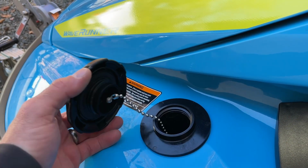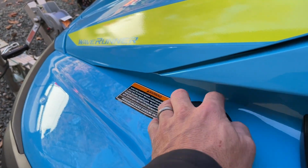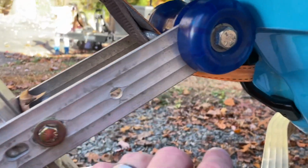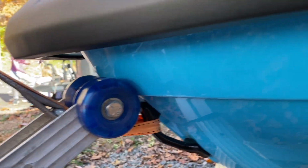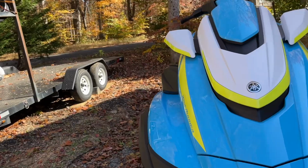So I'm gonna have to throw some gas in it. Three clicks. And then the bottom over here is where we attach the Waverunner to the trailer, which is nice. It's a good looking Waverunner. So let's start it up.